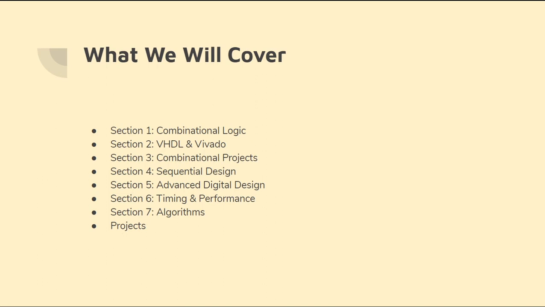PS2, if you don't know what these are, that was before USB. That's how you actually used keyboards and mice, using a PS2 port. Luckily, the Basys 3 uses a USB port, but that USB port can actually work as a PS2 port as well. So it can encode and decode whatever input it's getting from a USB and use it as PS2 data.